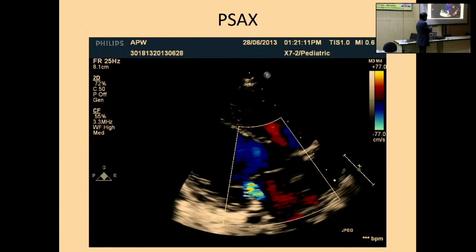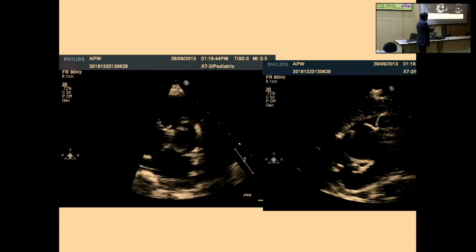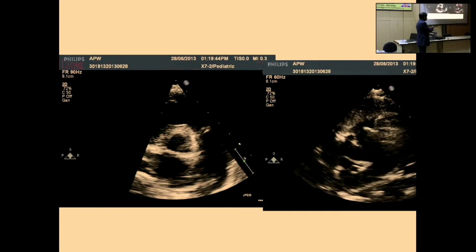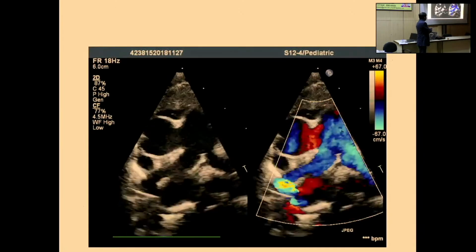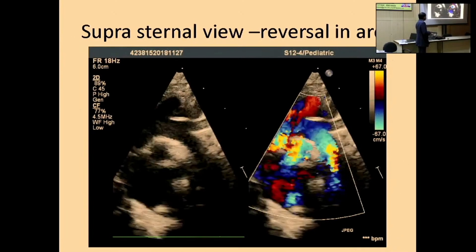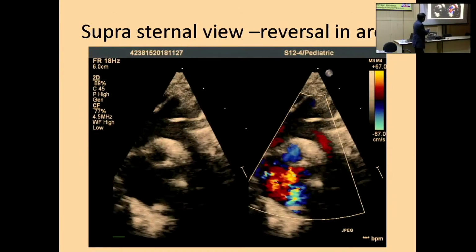trivial AR also, and I am trying to see the AP window. Yes, so this is very big. This is another AP window. So AP window is also not an uncommon disease. We see a lot. One more finding in AP window is reversal in the arch. This is another clue which I learned in my early residency days, that if you have reversal in the arch without any reason, look for AP window.